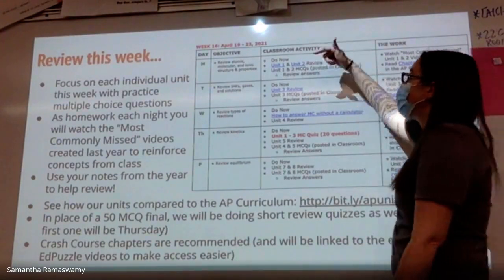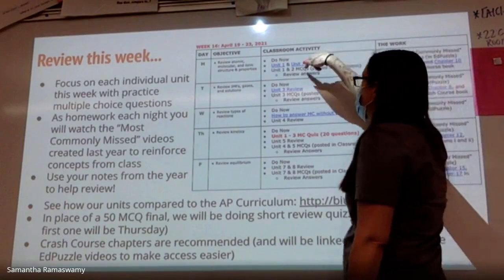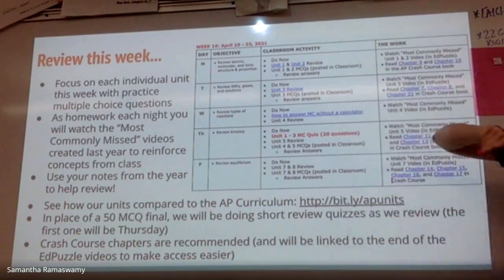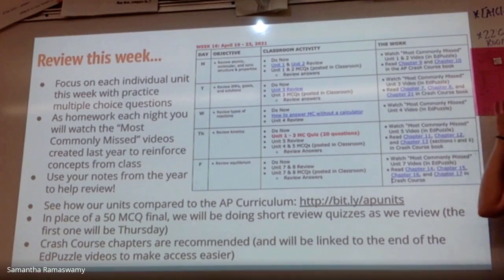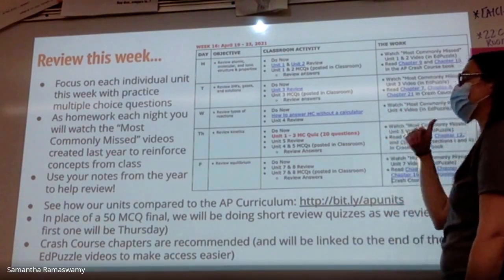As we review each unit, I'm putting together practice multiple choice questions for each unit. What I've been doing is going through a few different practice tests and finding questions that correlate to each unit and putting them into practice Google Docs. And so we will get enough practice. I don't think going back and looking at Mastering is going to be as useful as actually focusing on some of these multiple choice questions.